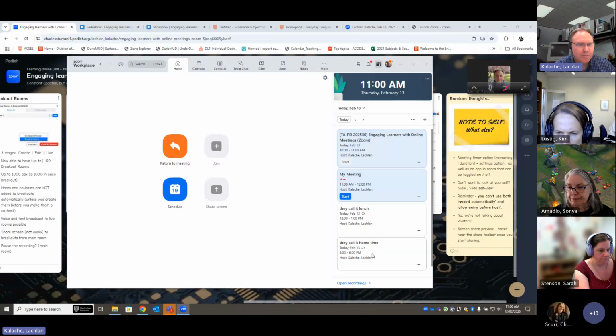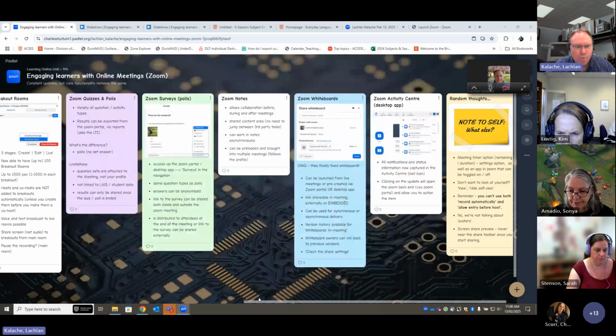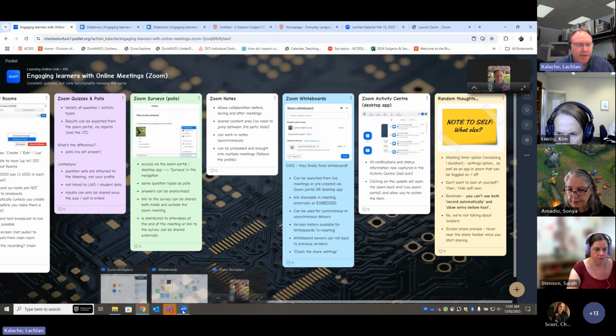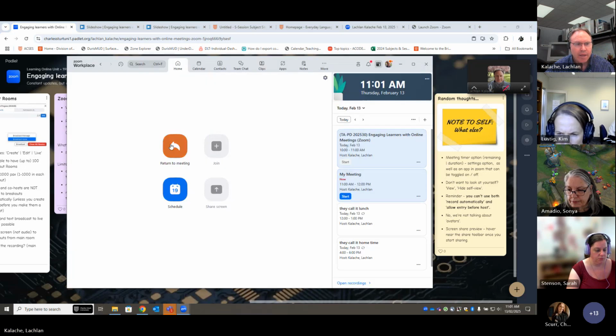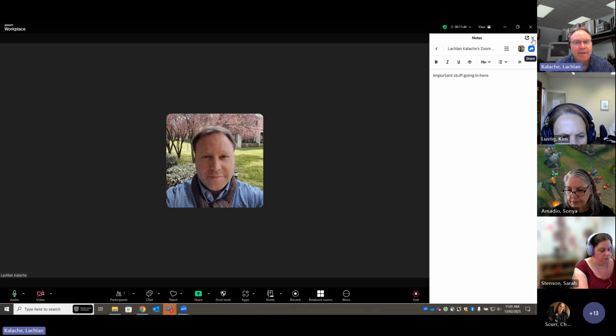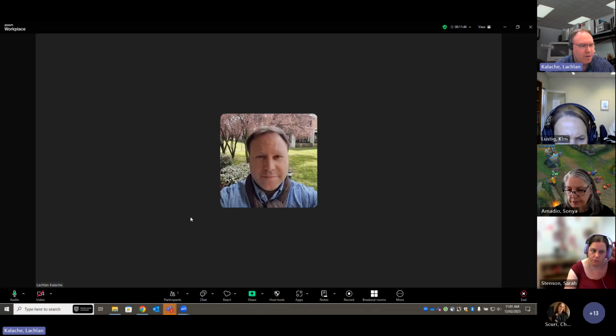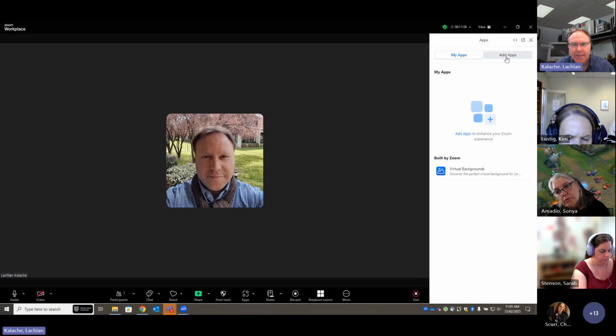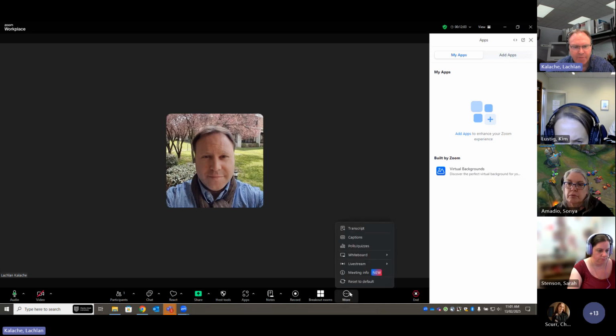All right, minimize the Zoom meeting and see, what did I have right at the end there? Oh, there's a meeting timer. Yes, let me show you that. In Zoom, you may or may not be aware that there is an option for a timer. Where do we find the timer? Under apps. Under apps, there is an option for a tool called Meeting Timer that you can search for and turn on. I have it already installed.